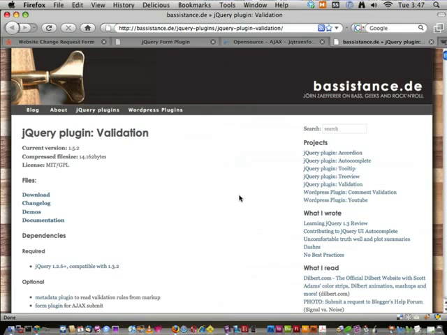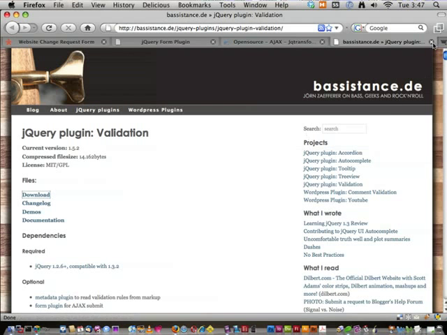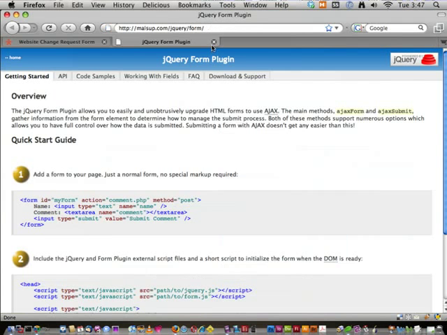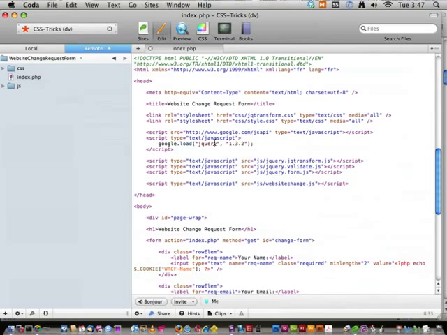Now is the point I would find the download button and download all these and start including them on our page. I have already done this though, so we're going to jump over to Coda and look at the code as it exists for this project. I have a project file started right here live on the server. Again, we're doing it live through Coda. I use Coda a lot of times when we kind of go commando and work live, and TextMate a lot of the times when we work local. I prefer TextMate as a text editor, actually, quite a bit more. It's just that working live is so convenient.